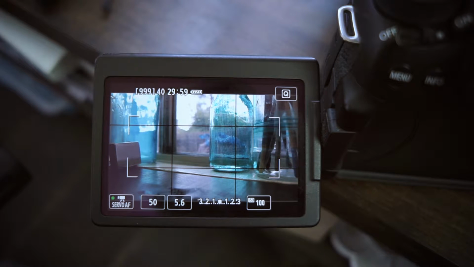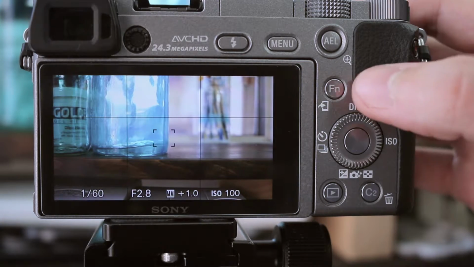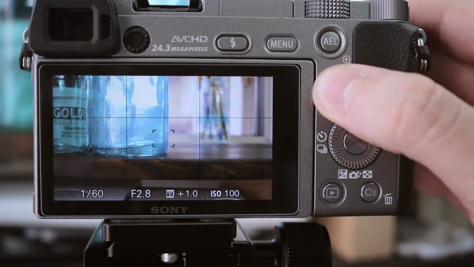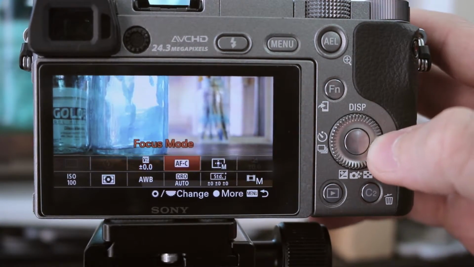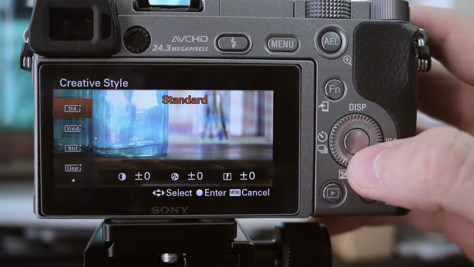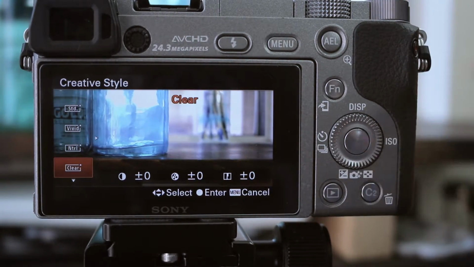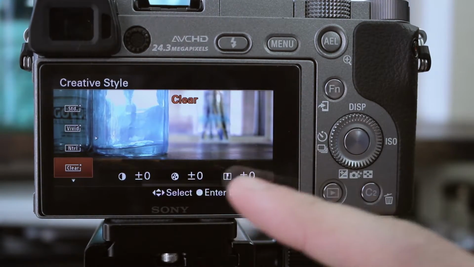But there you go. Alright, so for the Sony A6000, you're going to want to go ahead and hit this little FN button right here, and a little menu pops up, and then you're going to want to scroll through until you reach creative style here. And you click it, and you'll see there's a whole bunch of things you can scroll through that, like the other one, have presets, and all these you can even adjust. See, there's these little things right here.